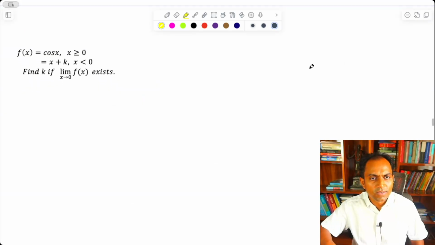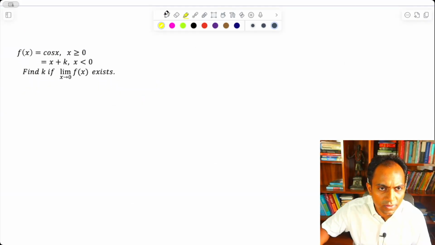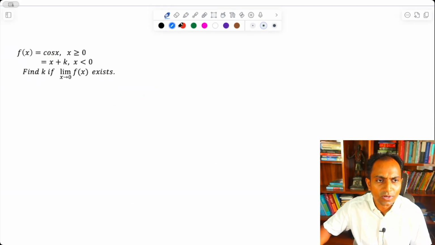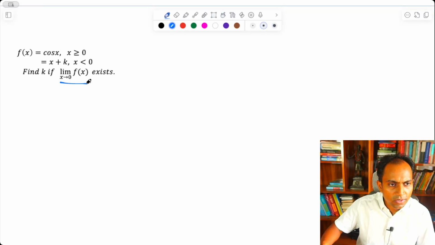Now this question is given. Now I will use a shortcut wherever it is possible because it makes my life easy and your life easy also. Since they are looking into 0 and the function is shifting value at 0, I can find my LHL very fast. Smaller than 0 is this part. I will put 0 here. So this will become 0 plus k. It comes out to be k.